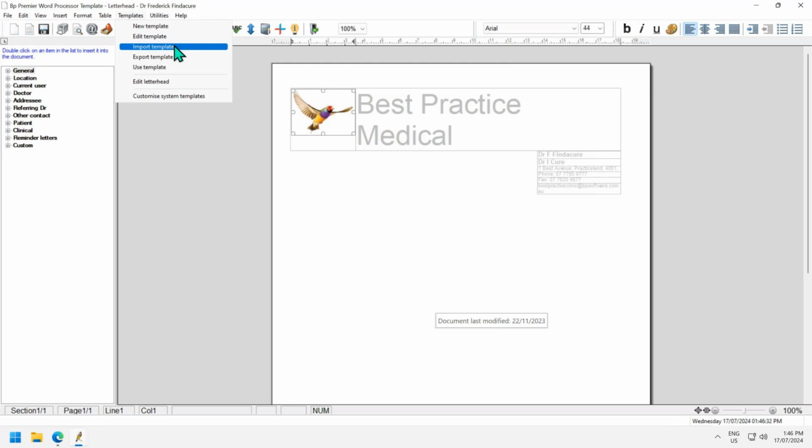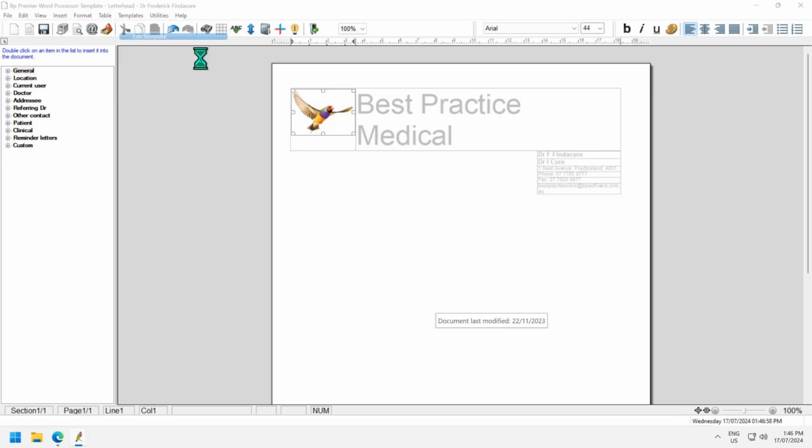The same as if you were working with a sister practice and they say, oh, I really like that template, can I please have a copy? That's all above board. You can export that template and give that copy to them as well. Ultimately, anything that's in an RTF format, so rich text format, you can import in here. You would be able to look at rich text through Word, but it does need to be an RTF format for you to be able to import it.